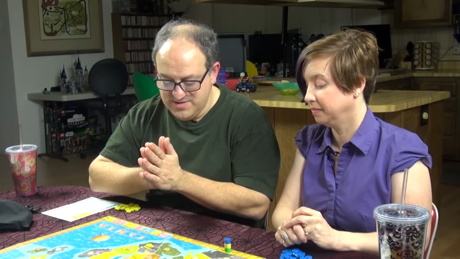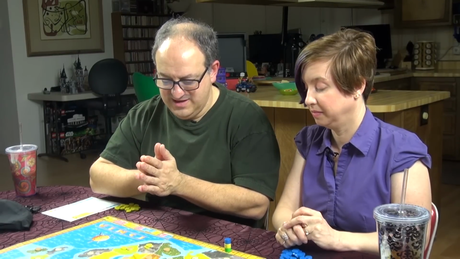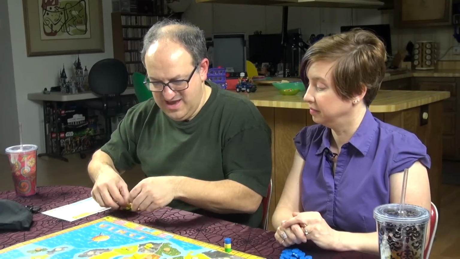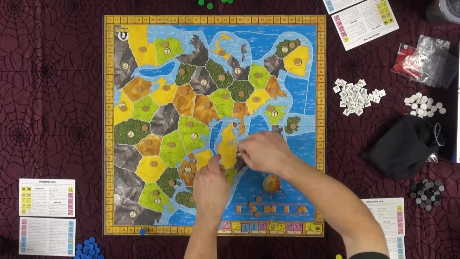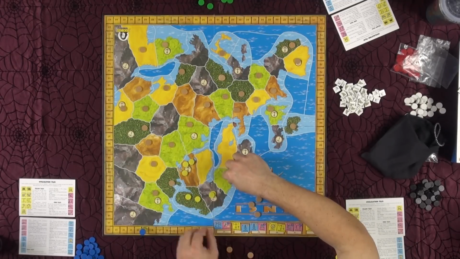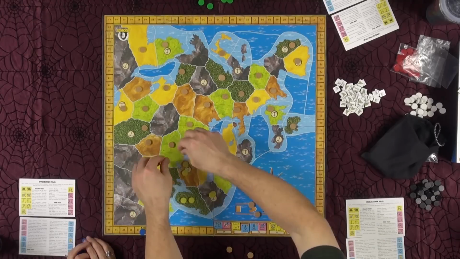But another key difference between this game and Small World is at the beginning of your turn, when you have a civilization on the board. Let's say, this is slightly confusing. Let me go to spaces that aren't yellow, so it's easier to see my pieces.